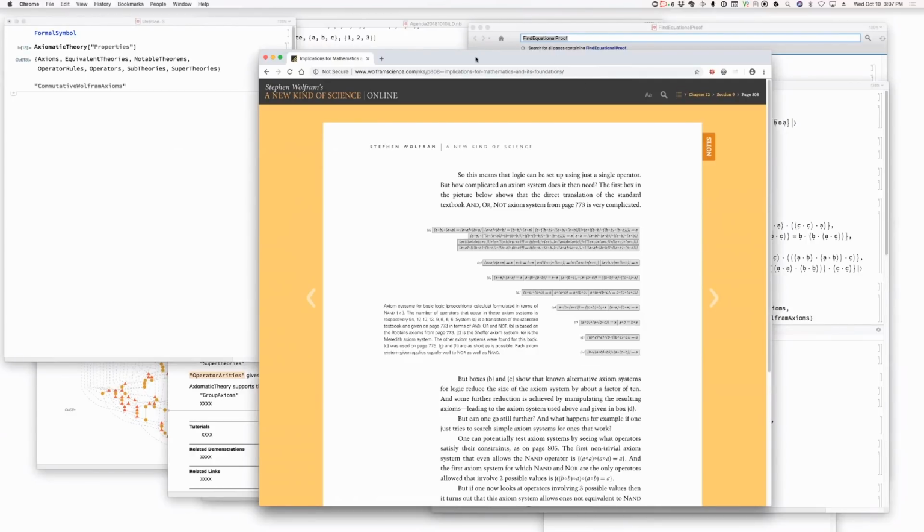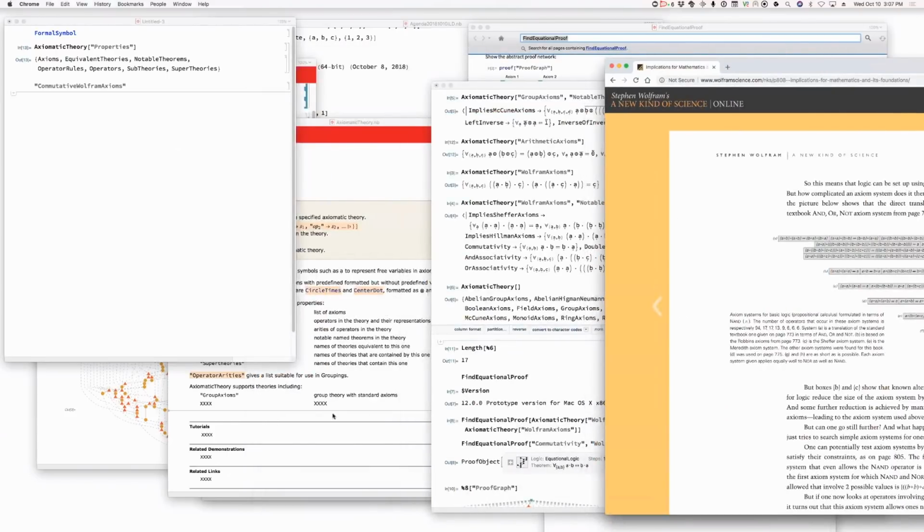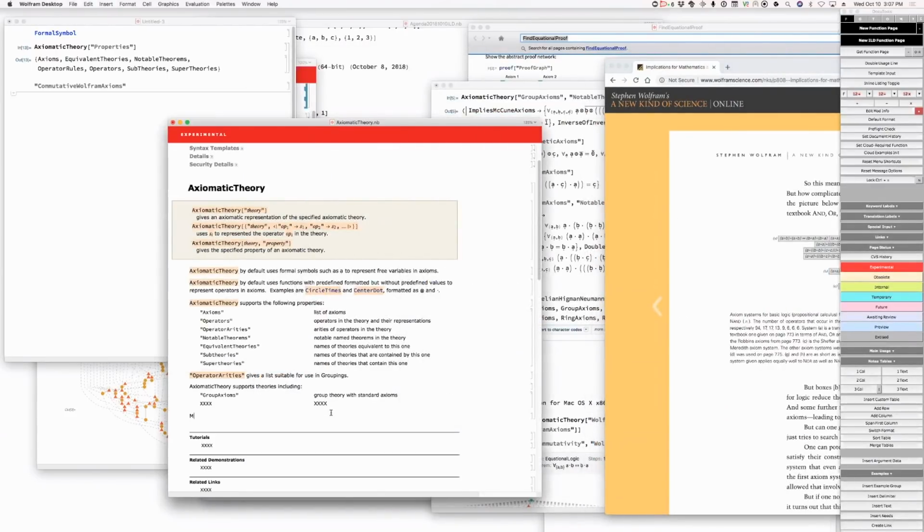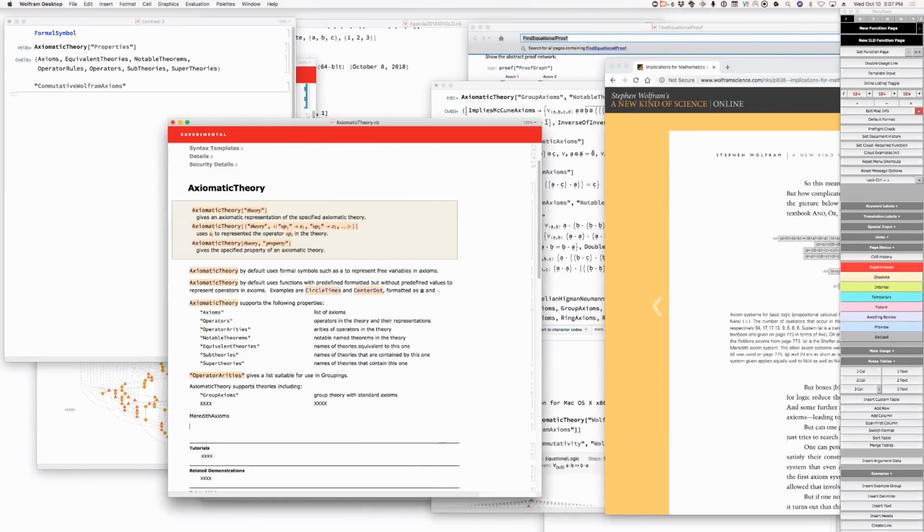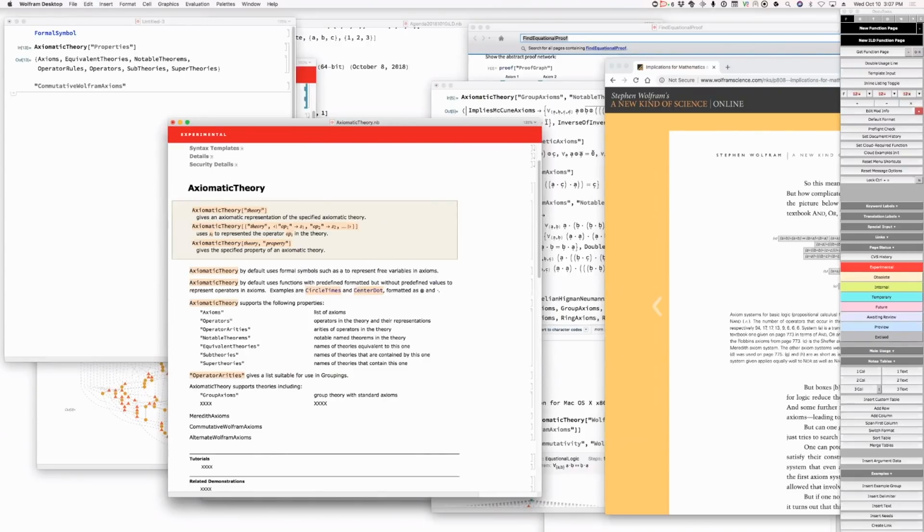Sure. Okay, so then let's just make a note here. They'll end up being Meredith axioms, and probably alternate Wolfram axioms, which is that last.